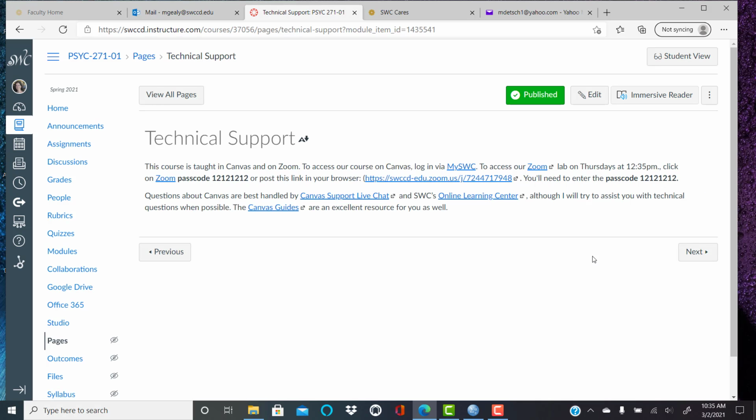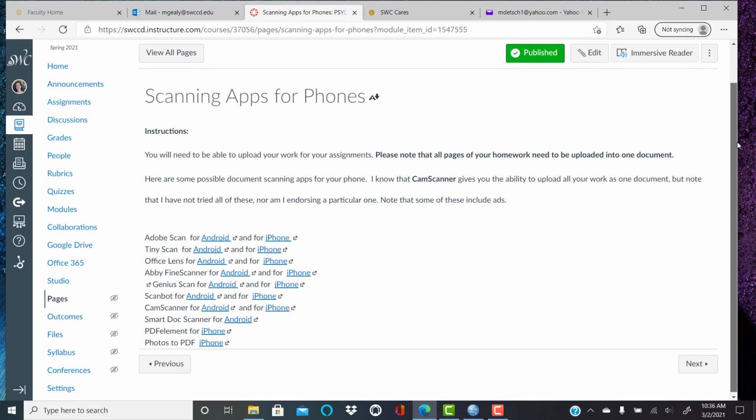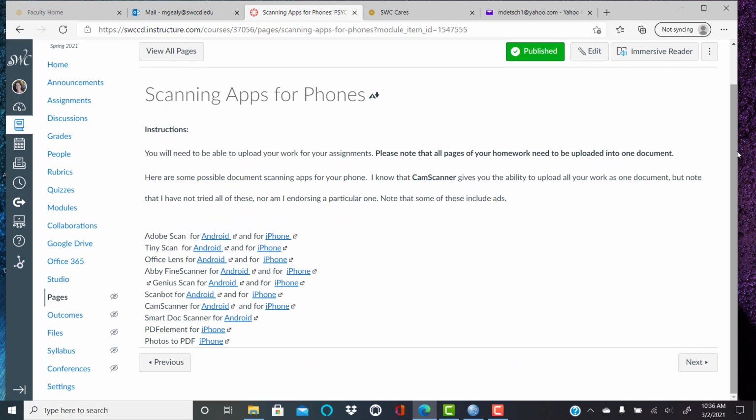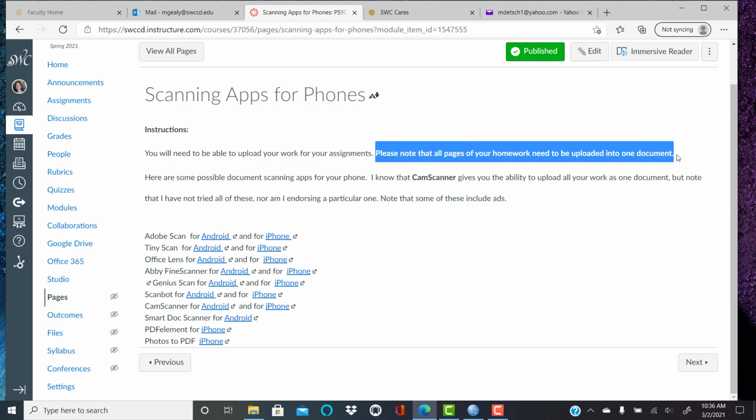Technical support. Here we go. That's the same information we talked about previously. Scanning apps for phones. So you'll need to be able to upload your work for the assignments. What I'd like for you to do is get all your assignments, all the pages of your assignment, uploaded into one document.